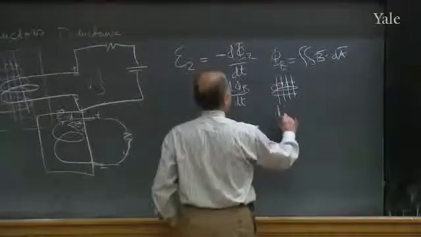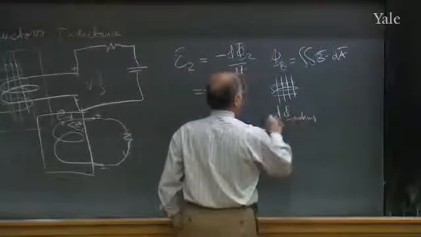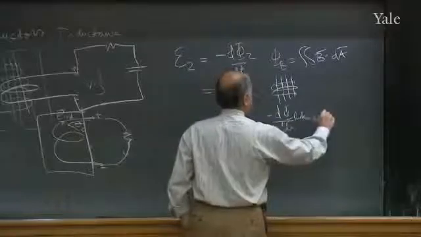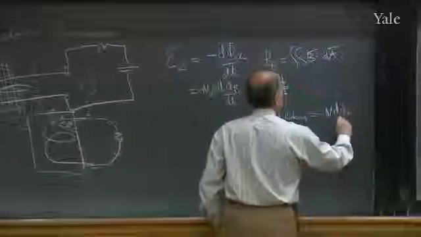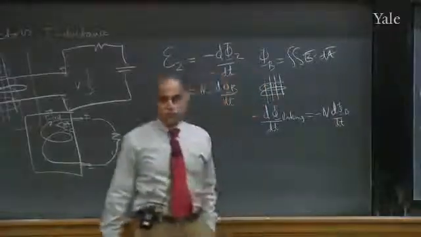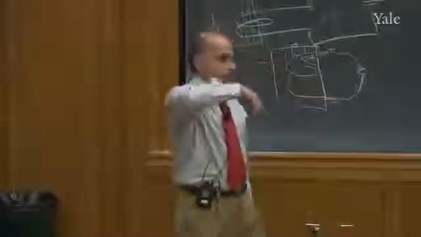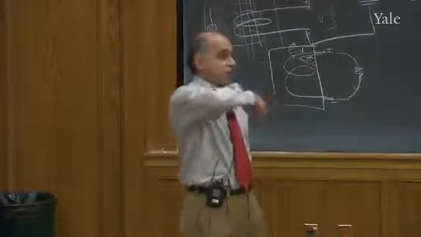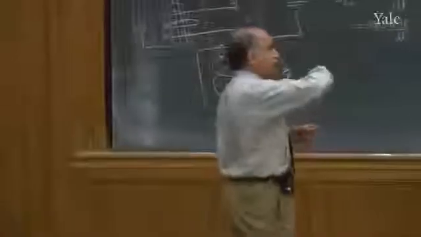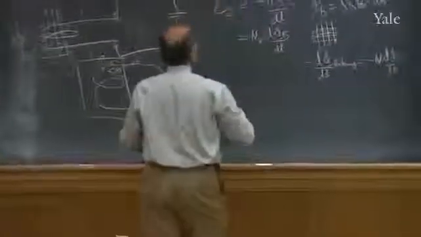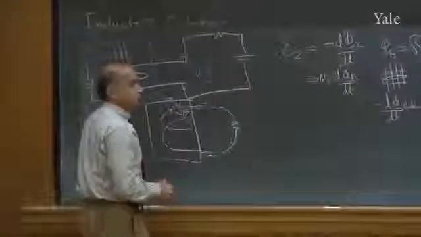The real EMF is the rate of change of the flux linking with your whole circuit, d by dt. That's equal to the number of turns times the actual magnetic flux, d by dt. Do you follow that? The EMF around a single loop is the rate of change of flux. But if your coil loops around twice, the end-to-end voltage will be double that. If it loops around 3 times, it will be triple that, assuming the same magnetic flux is going through all of them, which is the assumption I've made here.